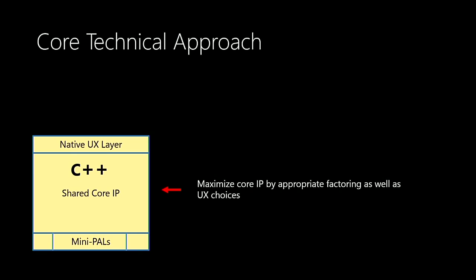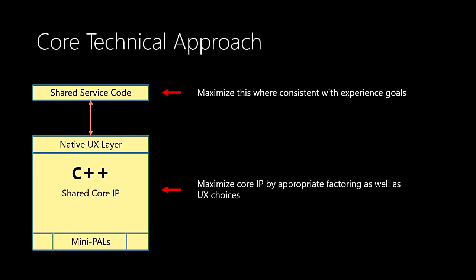So on top of that, we have service code. And again, you would think that Office is just a client application, but we actually do a lot of things in the cloud, not just with web apps, but with a lot of the collaboration scenarios. And we intend to push as much of the functionality into a service. We have to learn a lot about how to do this properly, but we already started to do that. We are going to do more, but we'll only do that where there is no expectation that the feature should work offline, because we are primarily an offline product. We believe that this is actually a big advantage.